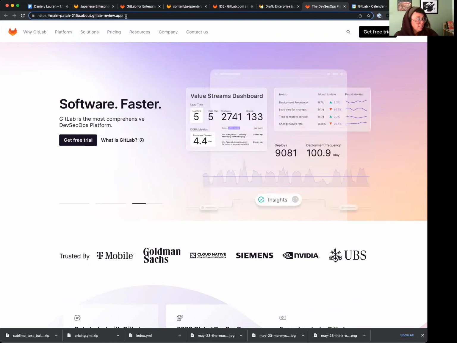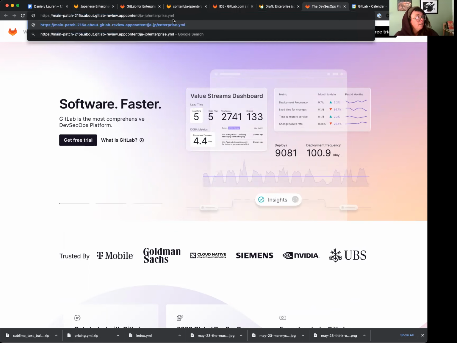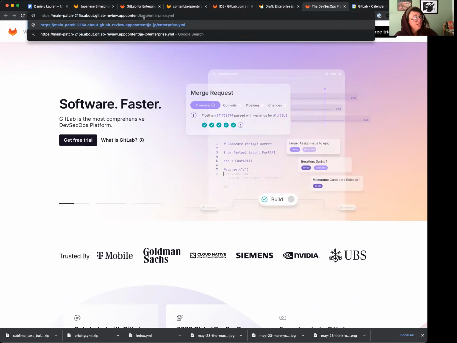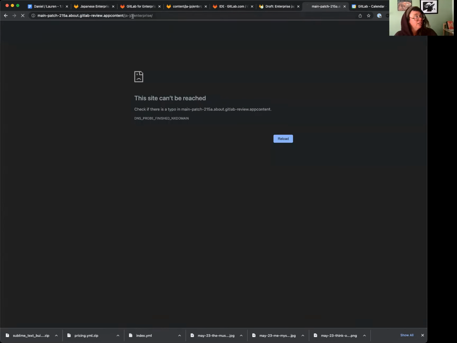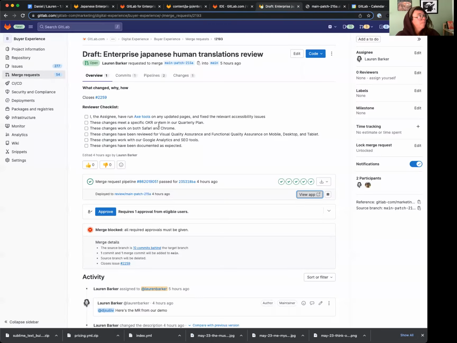It's the coolest. And this takes you to a whole staging of the entire marketing site, but with your changes from that merge request. And let's say I want to find where our changes are. I can just paste that path in there. I know that YAML isn't going to go. I just replace with a slash. And why didn't it work?